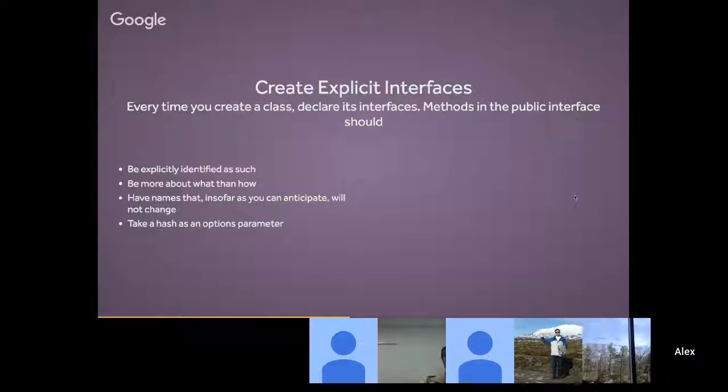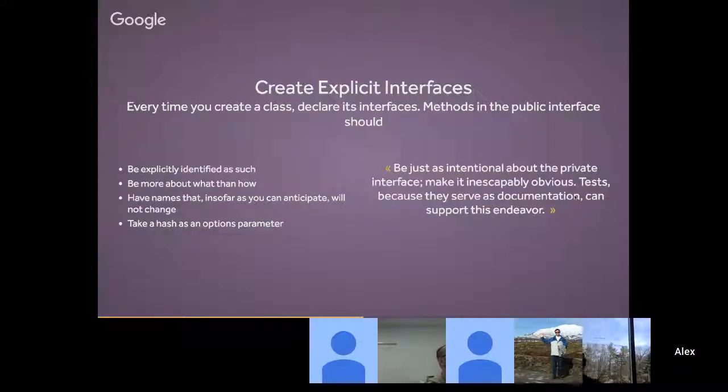Have names that you can anticipate and that will not change, and take a hash as an options parameter. Then talking about private interfaces, they say be just as intentional with the private interface. Make it as inescapably obvious. Tests and the documentation can support this endeavor.